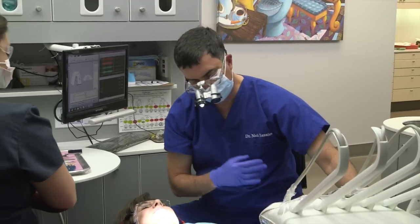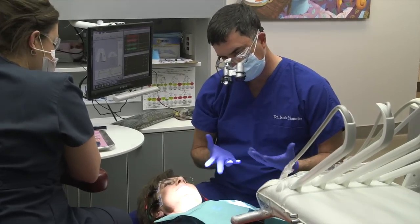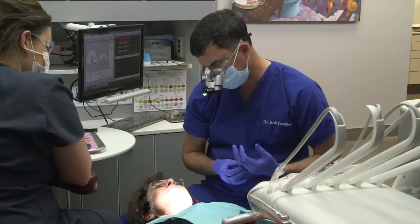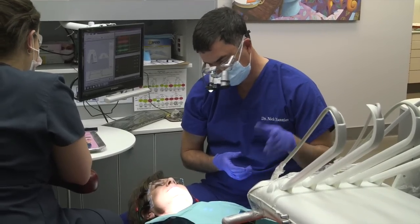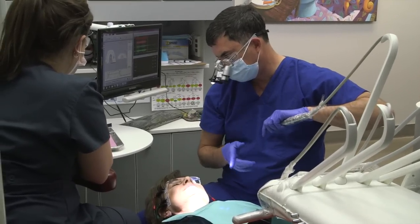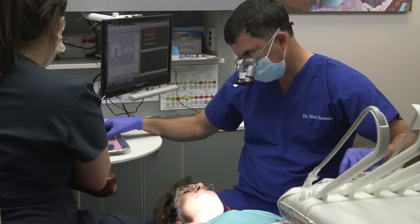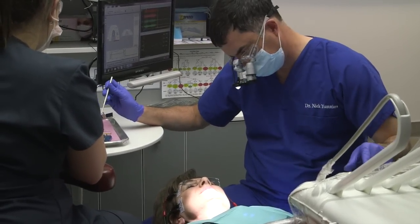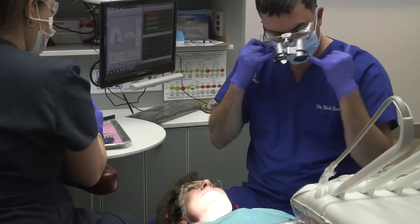Clenching and grinding — unless you're what's called a habitual clencher. Some people just have a central nervous system twitch, like someone whose eye always blinks, or their heart skips a beat — it's not really pathology, just the way they're wired. But if it's due to this kind of a bite problem, which often it is, this will knock it out. Clenching and grinding, it's really hard to promise, but it should improve — you should have less of a propensity to do so.